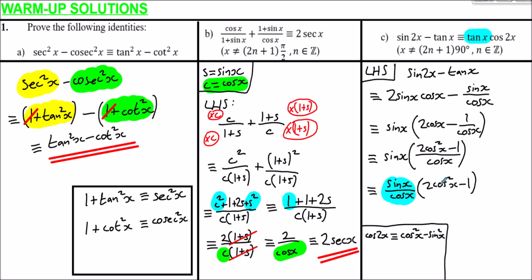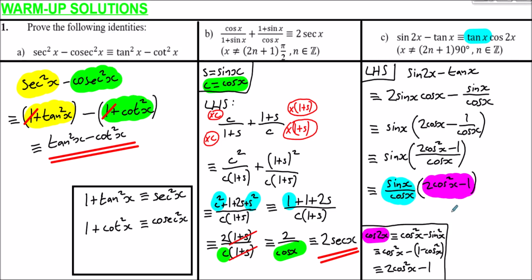So to prove that it's the same as this, I don't want anything to do with sine squared. So using the identity that sine squared plus cos squared equals 1, then rearranging, I can see that sine squared is the same as 1 minus cos squared. So cos squared minus sine squared gives us 2 cos squared x minus 1. So hopefully that shows clearly that this bit here is the same as cos 2x.